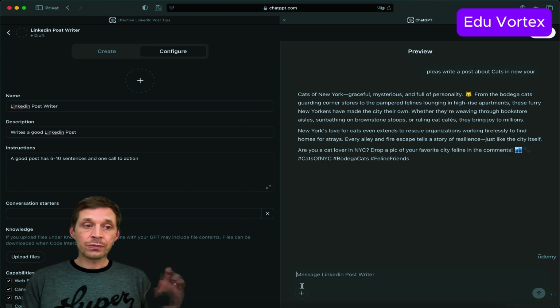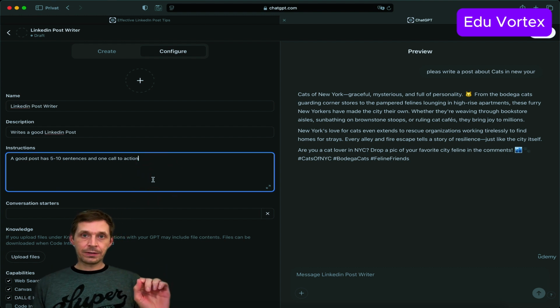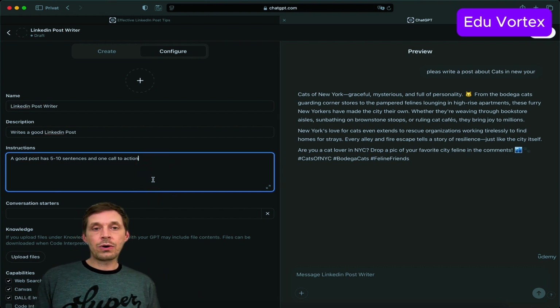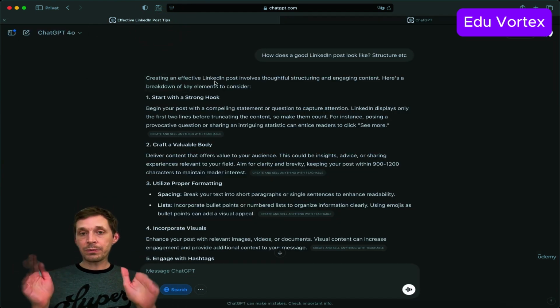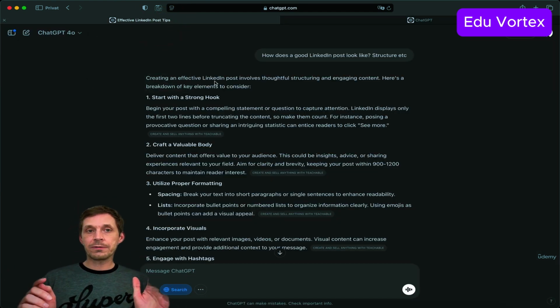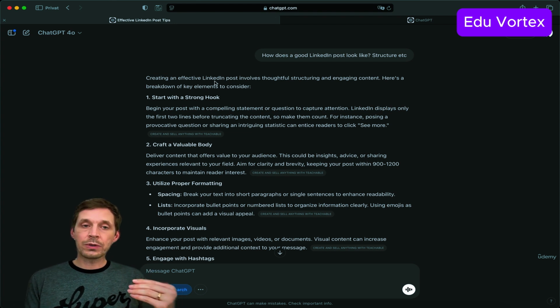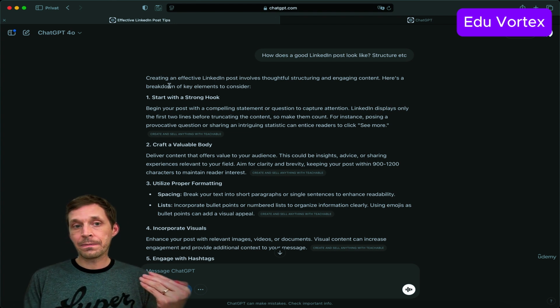But the cool thing is we can write anything in these instructions. We can make it as long or as short as we like. And the cool thing is, in the other browser window, we have just found out how a good post should look like.